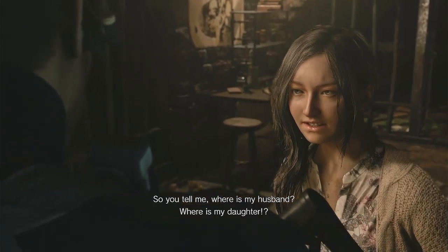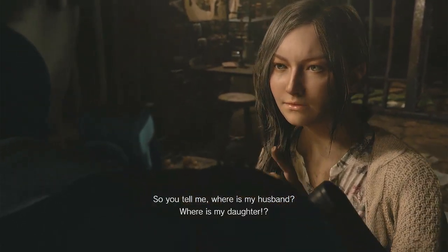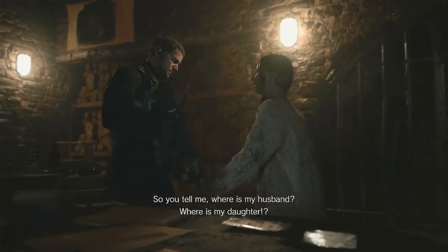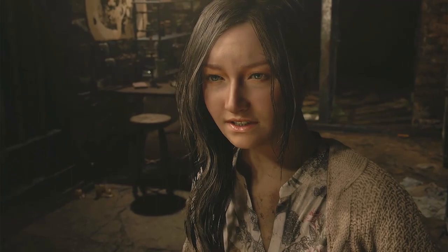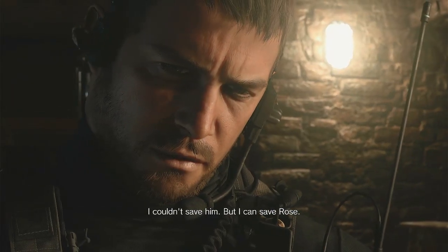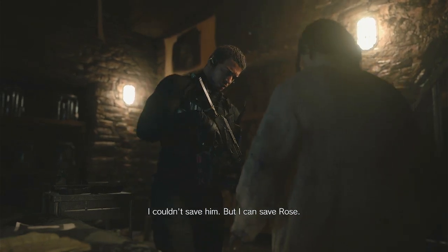So you tell me, where is my husband? Where is my daughter? Ethan is gone. Oh, like that? She's not even like sad. She's pissed. That's what I like to see. But I can save Rose.